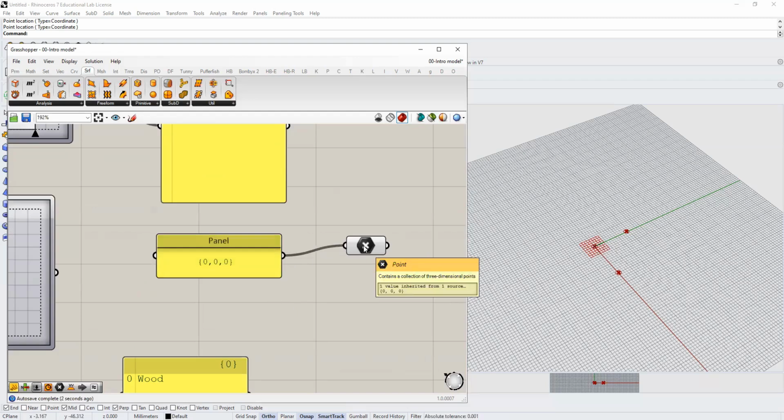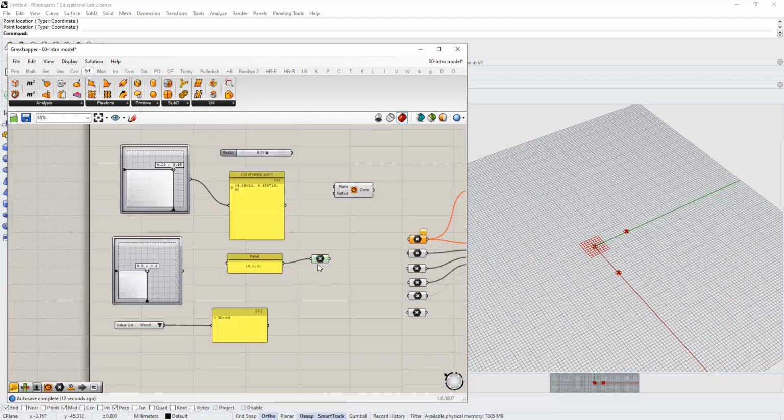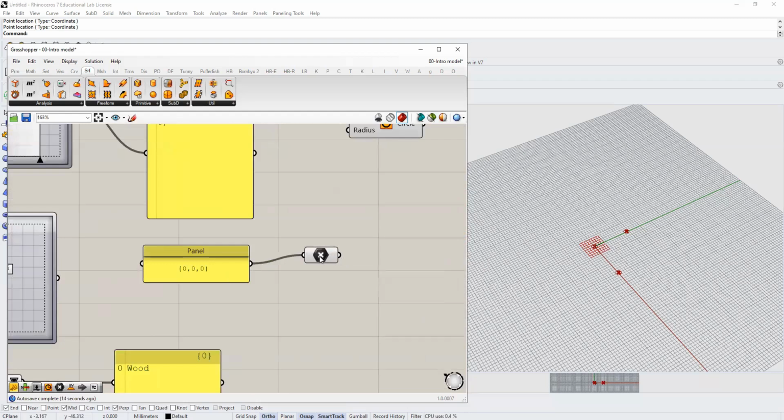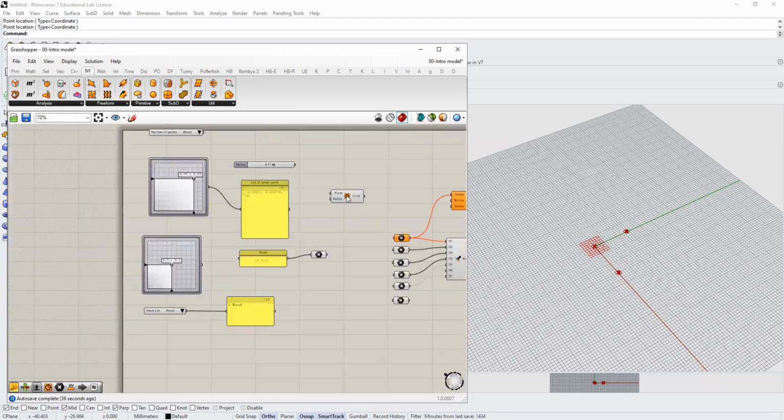So now when you hover over this parameter, you can read that the point that is assigned to this object is 0, 0, 0. And when you connect this panel to your input parameter, or assign a point using the Rhino interface, you see that the parameter of the object will turn into light green. So a parameter with no warning or error is in light green.